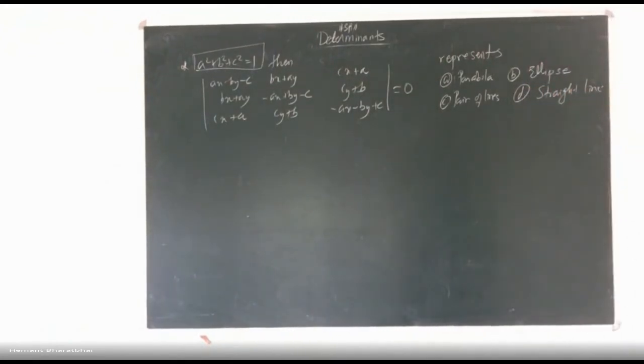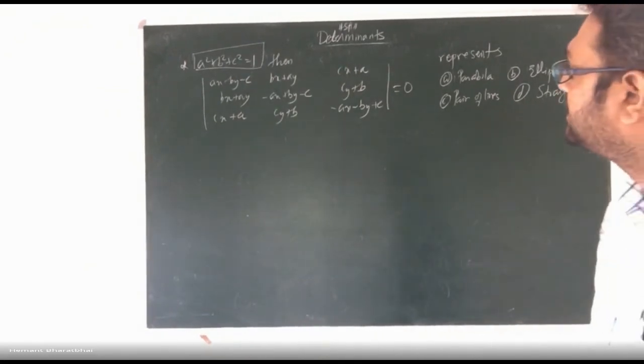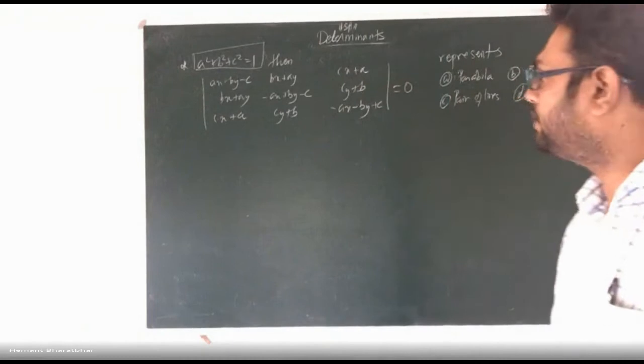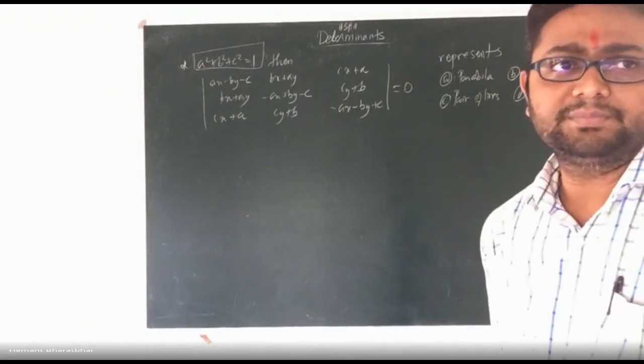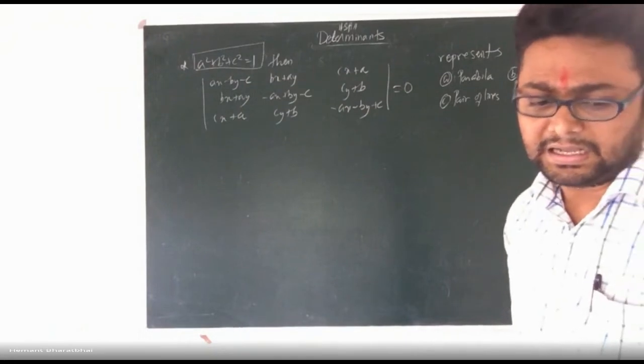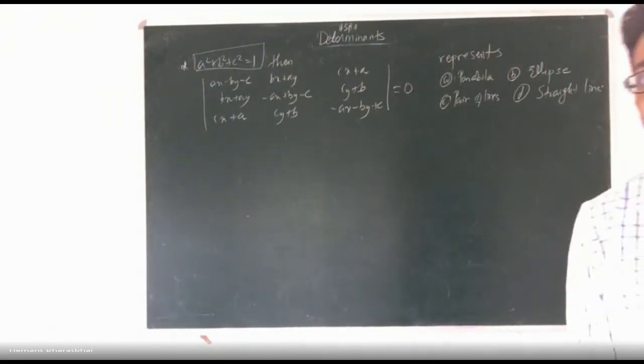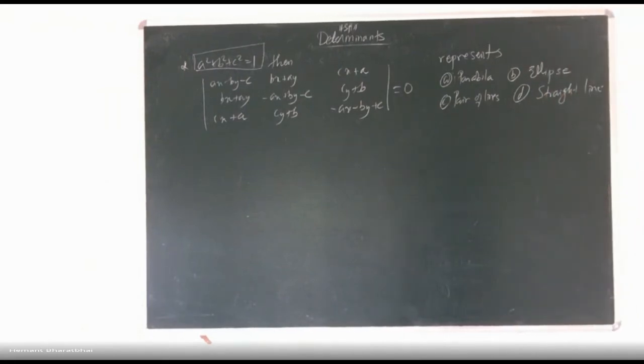So we should also think about somewhere getting this kind of term: a square plus b square plus c square is equal to 1, so that our life becomes easy. So just try to think in these terms and give it a try for 2 minutes before I start solving. Just give it a try.